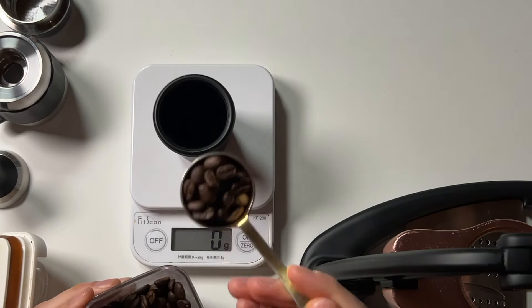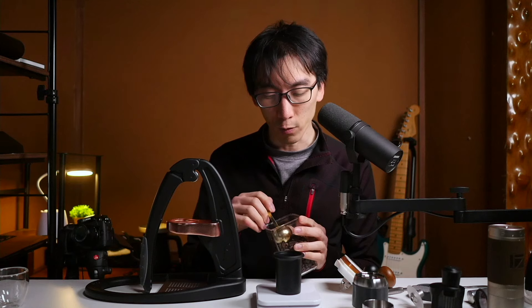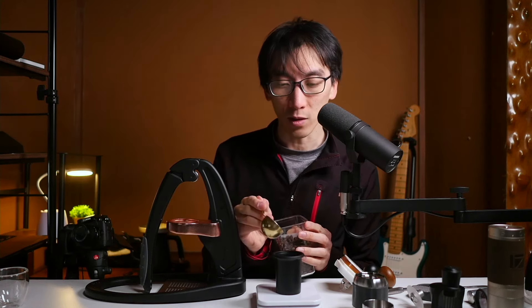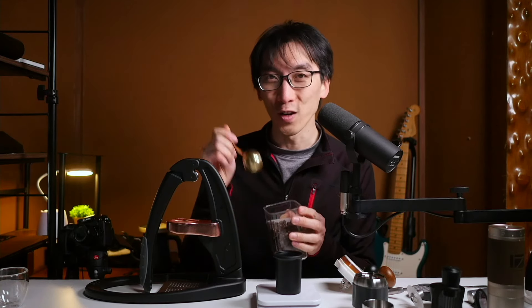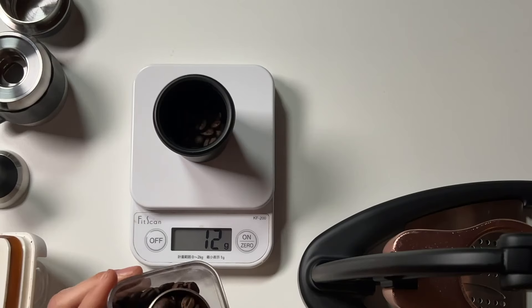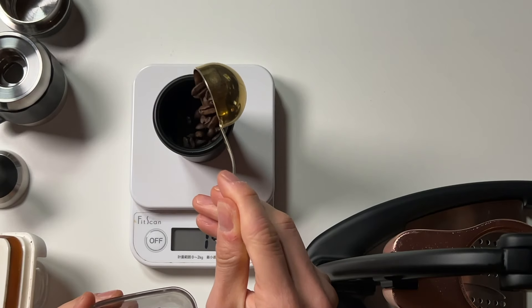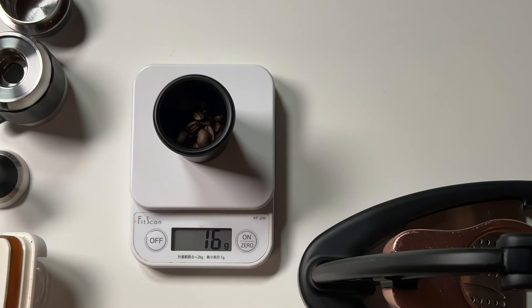You may be wondering why today is not a 'while I'm making coffee' episode. I have a series where I talk about various topics, but the reason it's not that kind of episode is because there's just too much going on here. I want to focus on my first time ever using this machine — I want to focus entirely on the actual making of the coffee without trying to stress myself out doing multiple things at the same time.